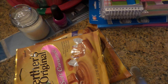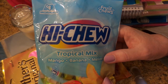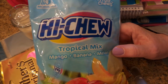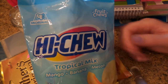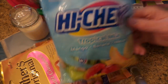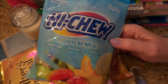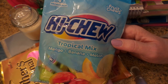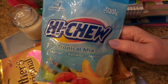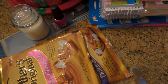First of all I bought some of these Hi-Chews and they're really weird — it's almost like you're chewing gum but then it's not, and you kind of don't want to swallow it. The flavor was good, it's just a weird feeling, like you're gonna choke on it if you try to swallow it. Anyway, that was a bit of a disappointment.